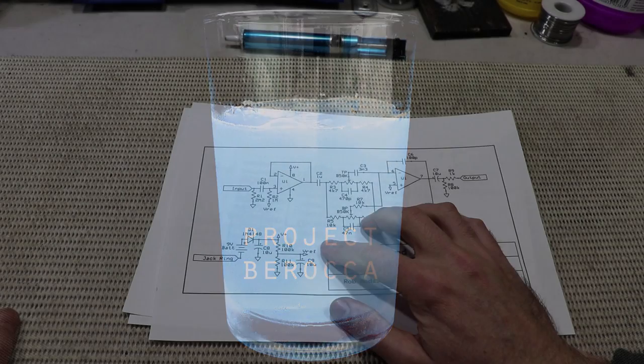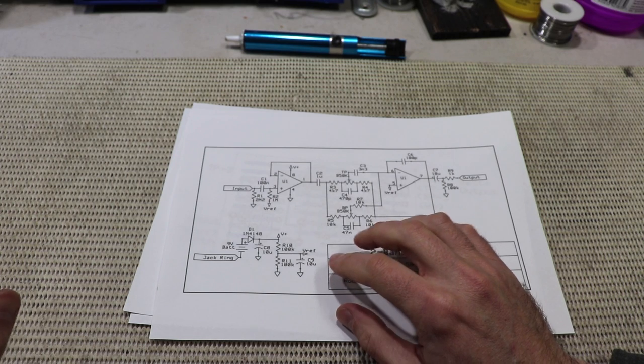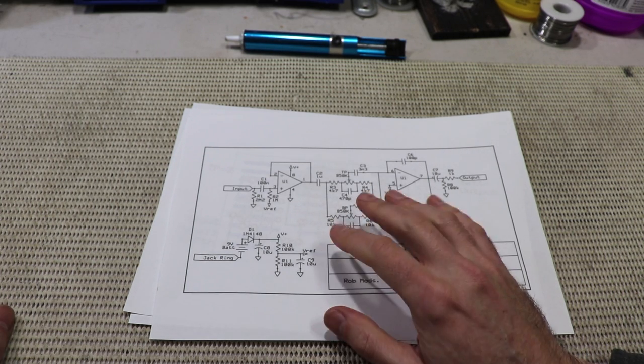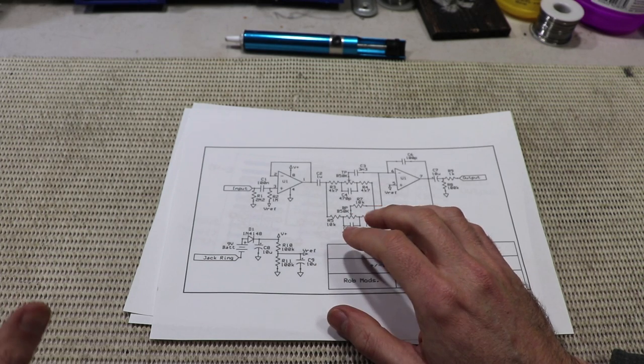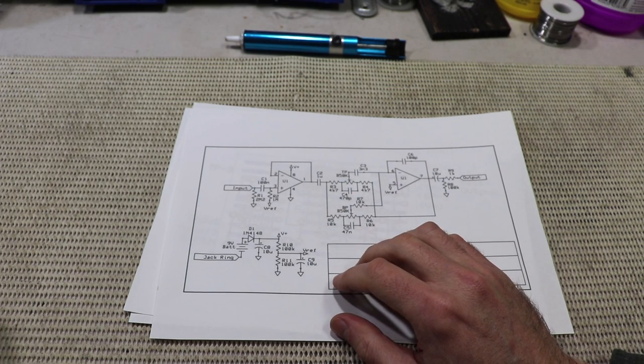Okay, so here's our schematic. If I'm honest, putting my name on this is probably pushing the love a little bit, because this is a very common topology for this type of two-band audio filter. You'll see variations of this circuit in all sorts of hi-fi gear, studio gear, pedals, preamps, etc. It's more or less a cookbook type design, really.